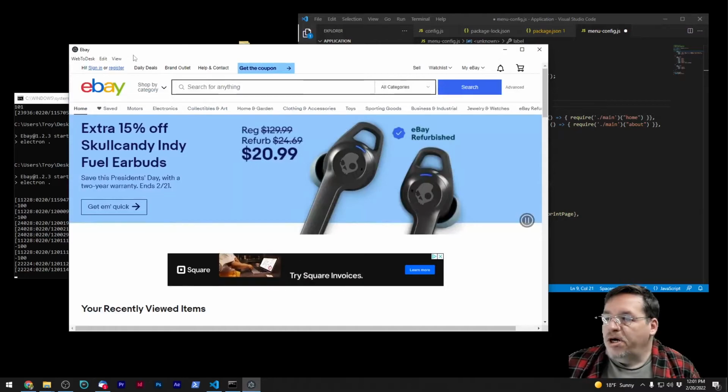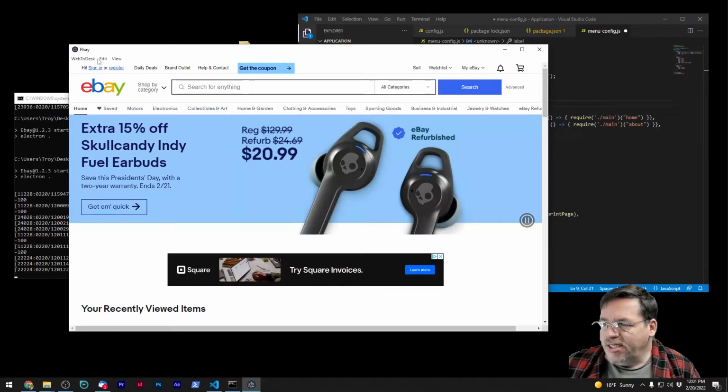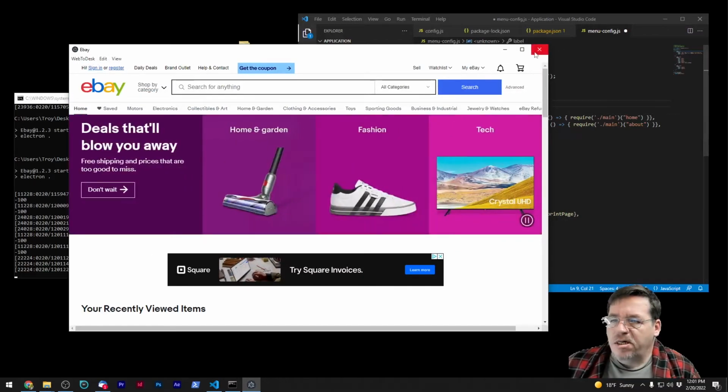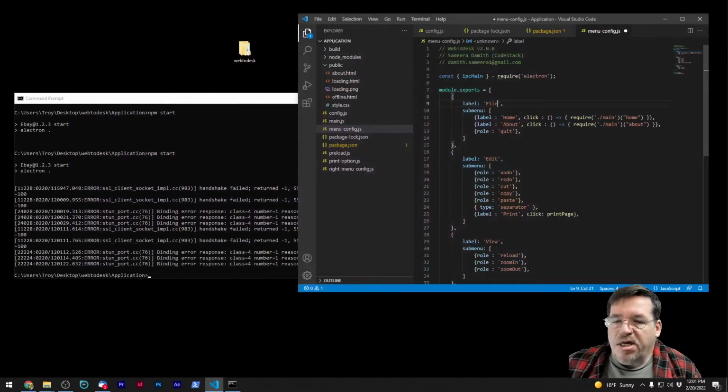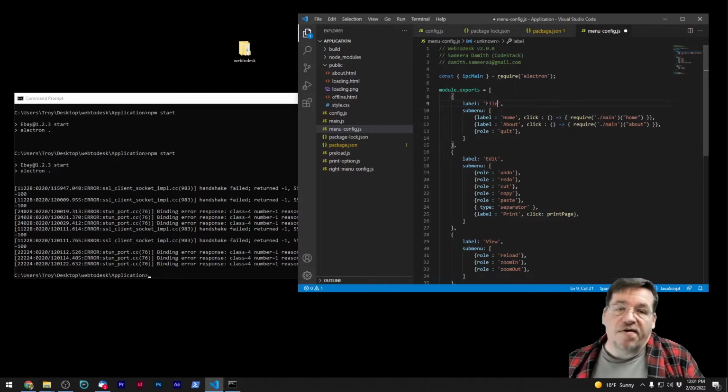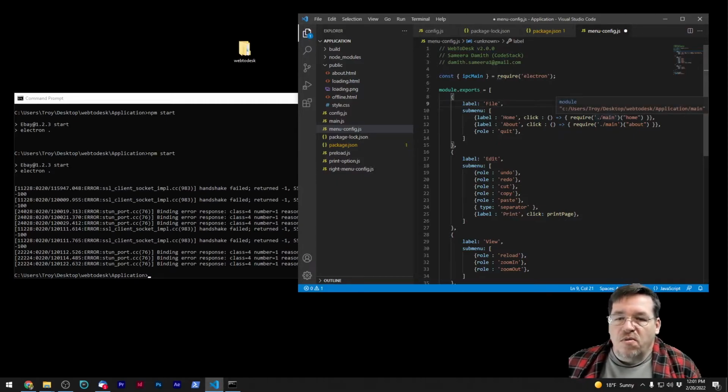So what we're going to do here now is we're going to edit these really quick. And as we click the file button, well, it didn't show file in there because we haven't saved this yet. So we're going to hold file and then home. So I'm not going to show you all of this stuff here. I'm going to show you how to edit the home and the about and stuff like that.